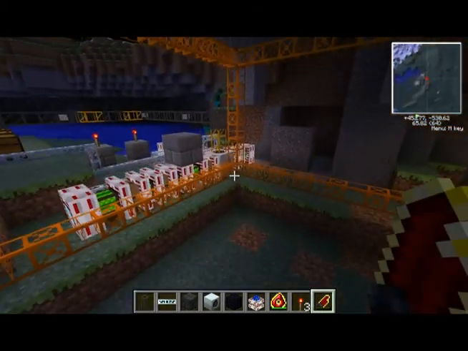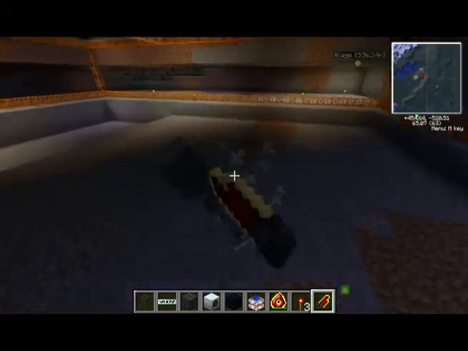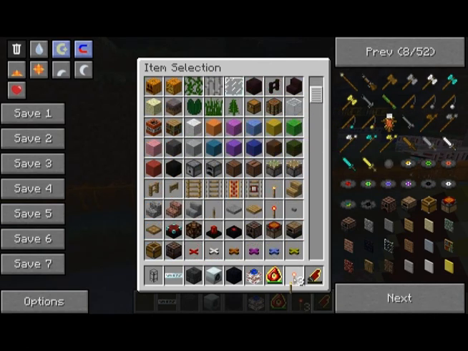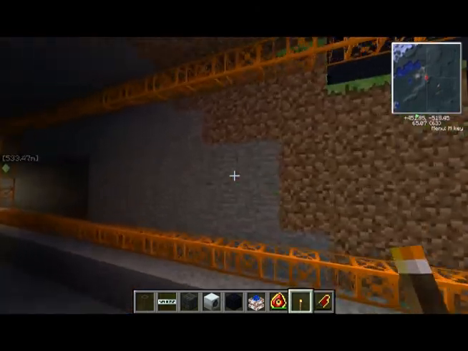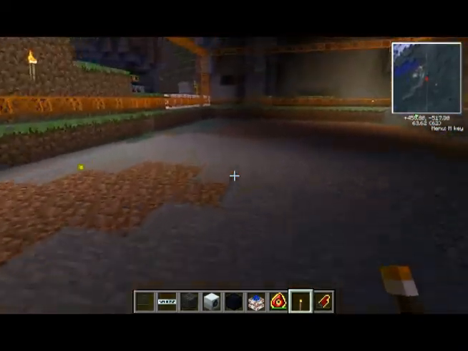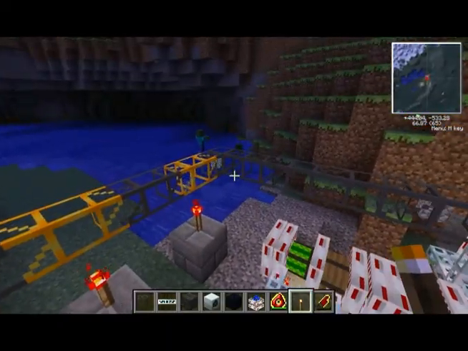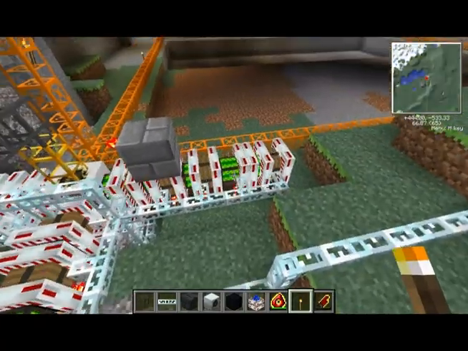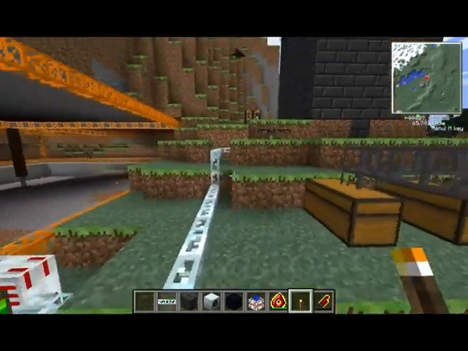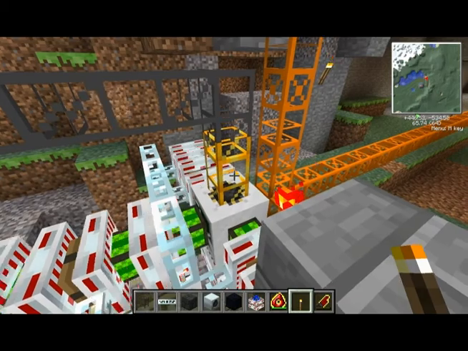Just a standard quarry here. And what I've got is some glass fiber cable. Get out of here. The glass fiber cable is just hooked up to my tower of power, and I'm just going to light this up really quickly. And basically a giant quarry hooked up to a ton of these fast electric engines. These guys are chugging away on as much power as I can feed them. And they're all powering this quarry here, which is pumping everything out into a gold pipe.